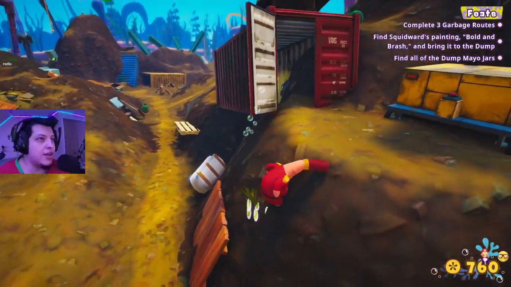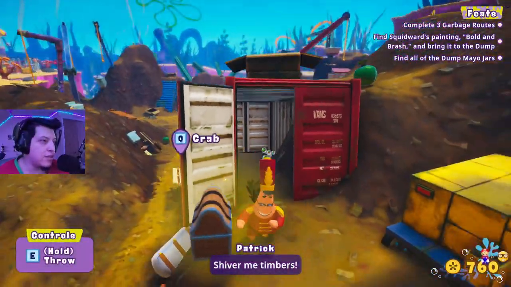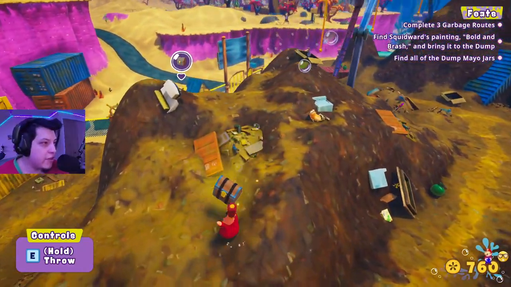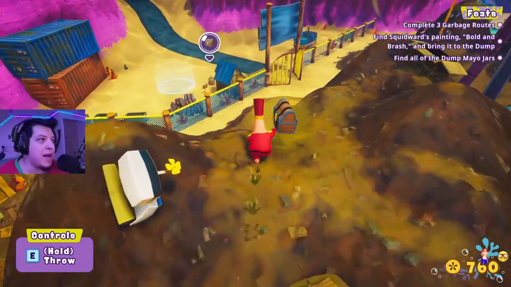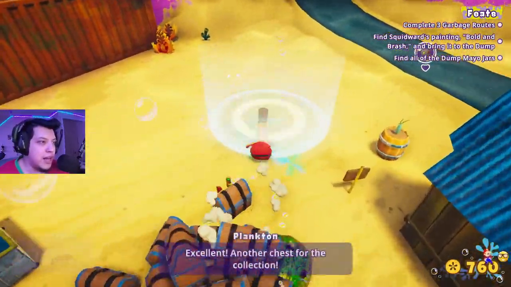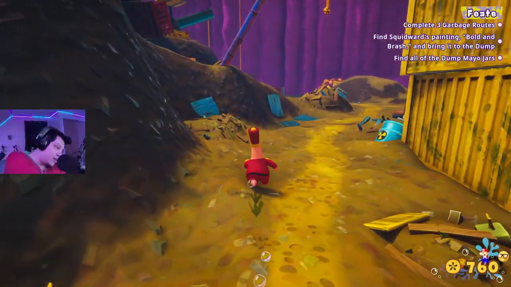Oh, look at that. See, they're in the shipping containers. See, look, chat. This is what I empty out at work. These shipping containers are what we empty out at work, and they're filled with boxes. We have to empty them out by hand, and it's filled to the brim. It's really bad. It gets really hot in there, too. Another chest for the collection. Is it loud? It's okay if it's loud. Let them be loud. It's fine.